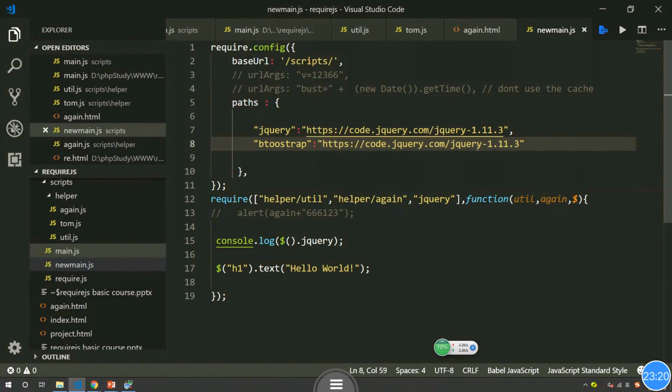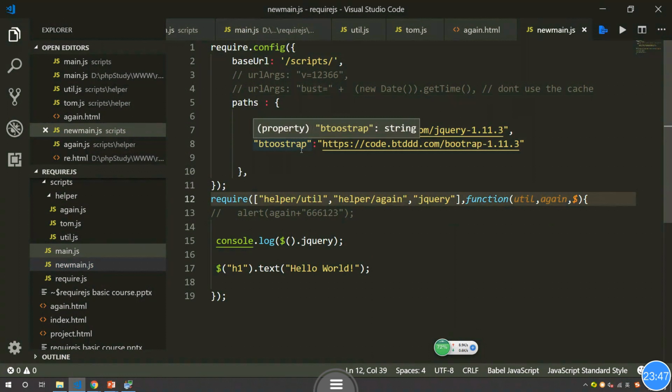Maybe you use the CDN like some bootstrap blah blah blah. So you can load it when you need to use it. You can get it in here. Also, the Require is okay.